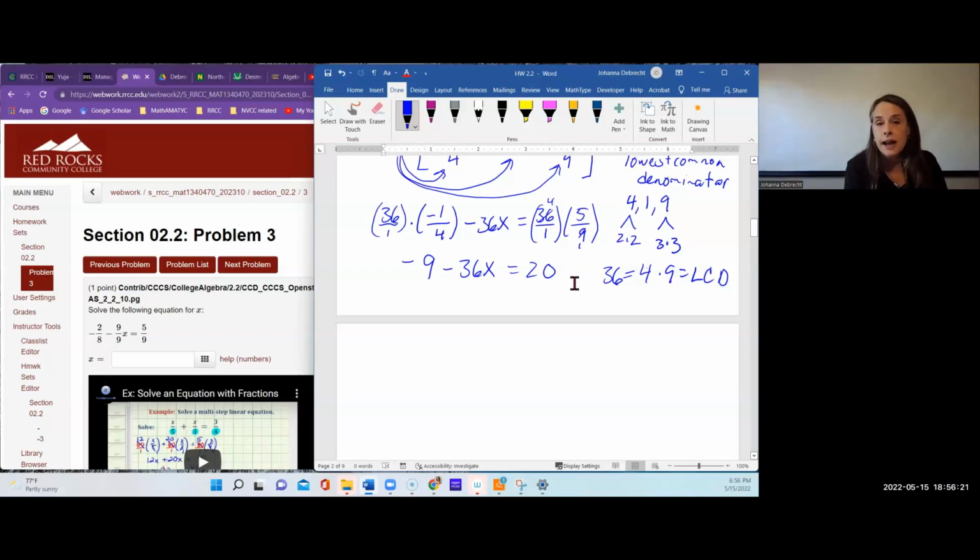Now what we need to do is isolate the x term. The x term is negative 36x. So we're going to move the negative 9 by adding 9 to both sides. This gives me negative 36x equal to 29. Note a very common error that students make. You see this minus here in between? A lot of students will drop that when the number in the front gets moved, and they'll write 36 instead of negative 36. The sign stays, so be careful. The next thing we want to do is divide both sides by negative 36.